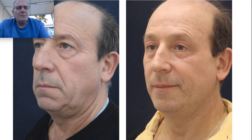This is 2 months after the procedure. I reposition the forehead and use laser technology in this area, also without removing skin. You can look for my personal technique, blepharoplasty. You can see here how it is possible to reposition all the forehead and the eyebrow without removing skin, and you can produce a change of the look of the patient.